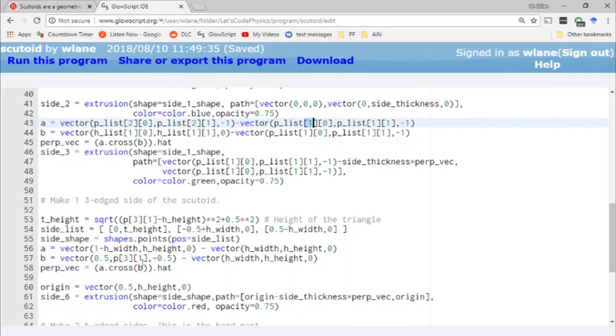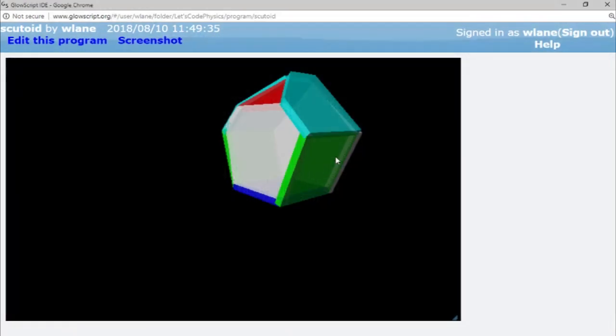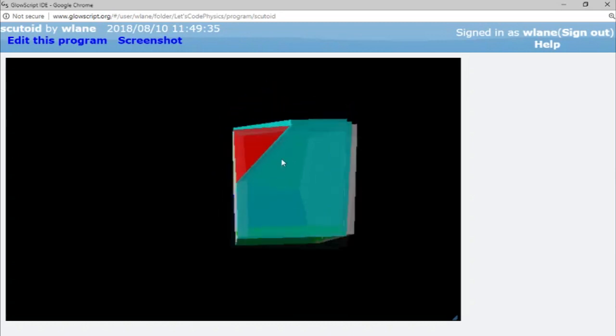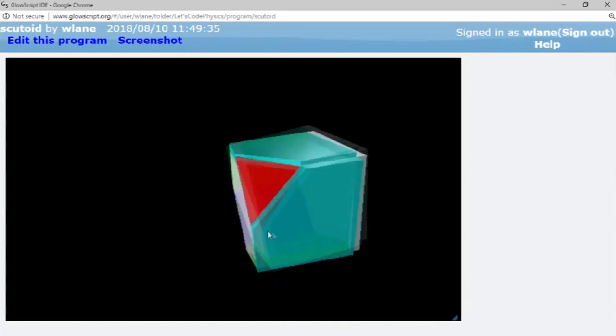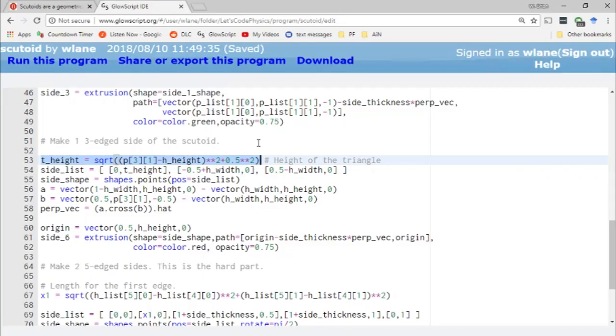Next comes the three-edged side, the triangle. This one required a little bit more nuance. So first I had to figure out what the height of the triangle should be. And I just figured that it would be better for the triangle to go halfway between the hexagon and the pentagon. So if you look, the tip of the triangle here is directly halfway between the two white shapes. Now, of course, in order to get the height of the triangle, that's going at an angle here. So we have to invoke the Pythagorean theorem to reference the difference in the white shapes' height plus half the distance going between the two. So that gives us our triangle height.